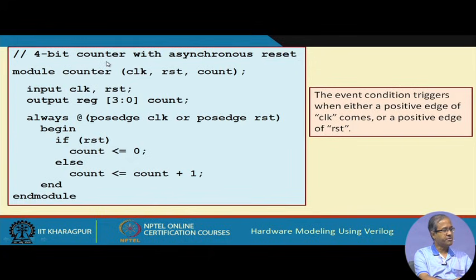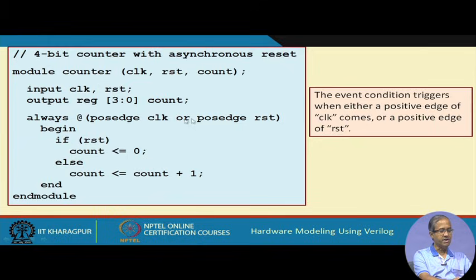Here we are trying to design a counter where we can also reset it from outside by activating a signal RST. Reset means we can reset it to all 0, and it is asynchronous, that means it need not be synchronized with the clock. Whenever the reset is active, immediately I can initialize the counter to 0. So, let us see how the description will be. Here clock and reset are the inputs, and count is the 4-bit counter output, which is also reg, again because count is appearing on the left hand side of the assignments.